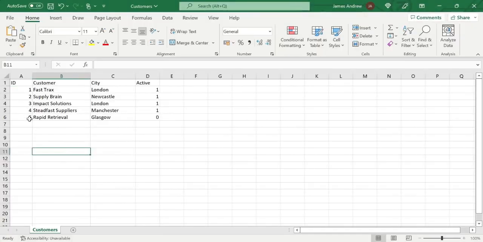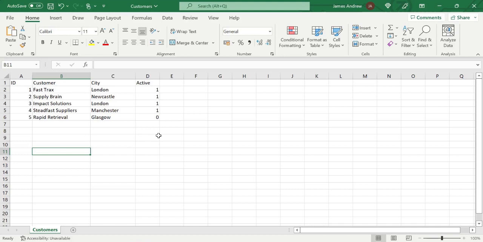And today we're going to be looking at importing a CSV file into SQL using some Transact-SQL or Microsoft's T-SQL code for flexibility, speed, and generally ease of use. So I have a CSV here, just columns ID, customer, city, and whether they're active. It would be potentially a smaller condensed version of a standard customer dimension.